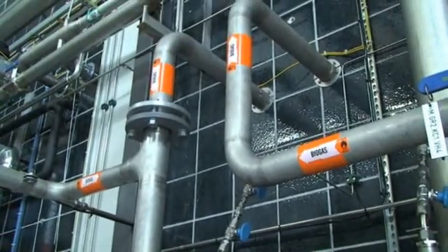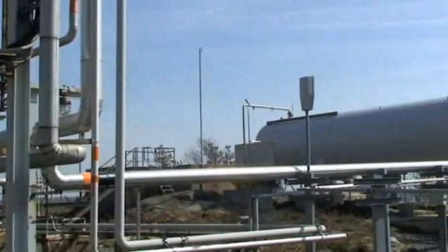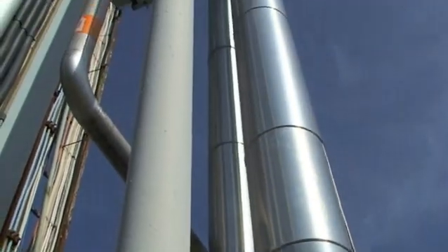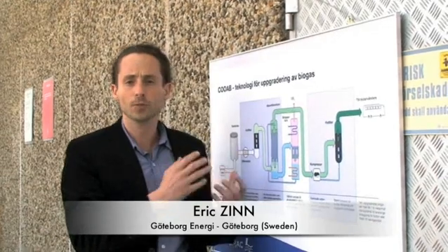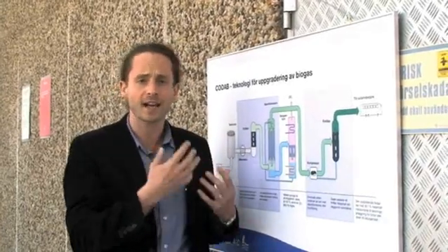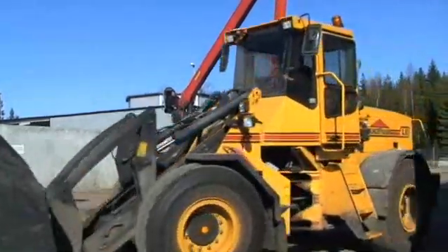During this phase, raw biogas is purified and its methane content is concentrated to over 98% in order to attain an equivalent quality to the natural gas used in the grid. Carbon dioxide and other pollutants are removed. It's important to realise that this carbon dioxide is not a contribution to greenhouse gases — it is already in the carbon cycle, so we're not adding to climate change. The quality of the exhaust air is managed with both chemical and biological processes, such as the use of wood shavings.